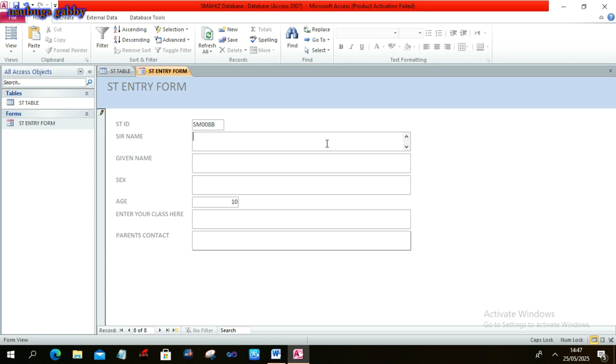It is Zawede Zubeda, sex female, age is 11, class is S2, and then contact is 765876436.